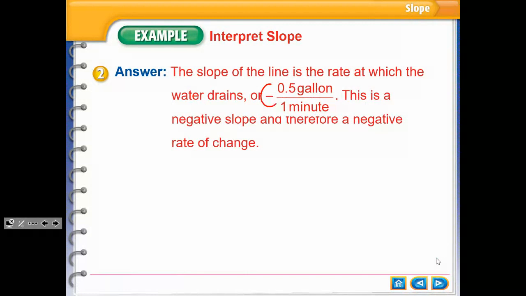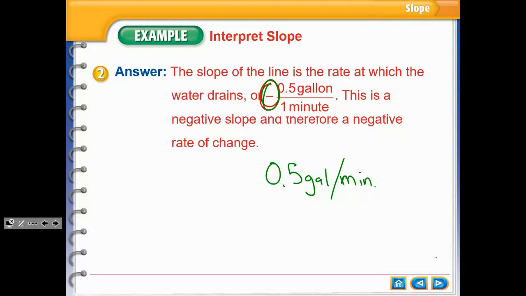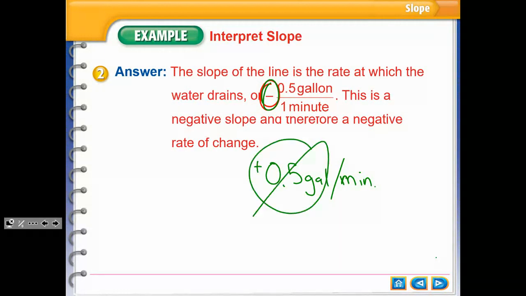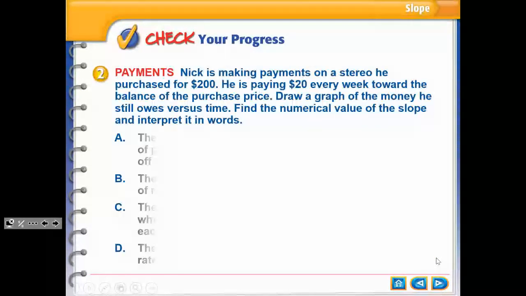Notice, please, that when we're writing a numerical quantity that goes down, you better have numbers, symbols, or words that says that it is decreasing. It's got a negative slope, so it should have a negative rate of change. If you were to write this, I would say, congratulations, you have created a miracle. Your draining pool is increasing its volume. So that is a big difference between a positive slope and a negative slope. Be careful with that.